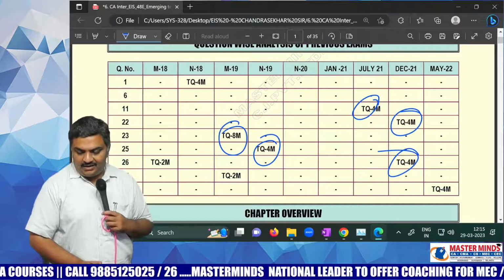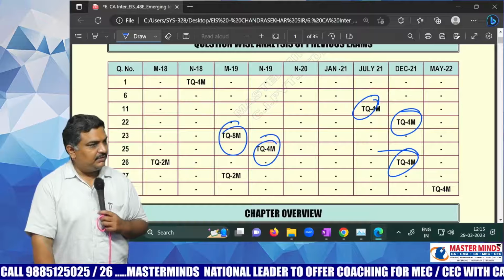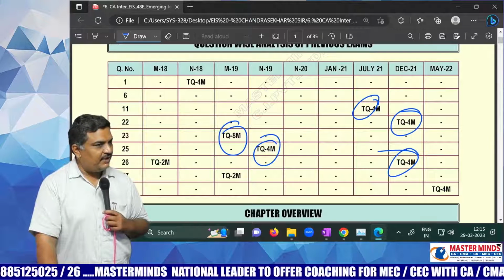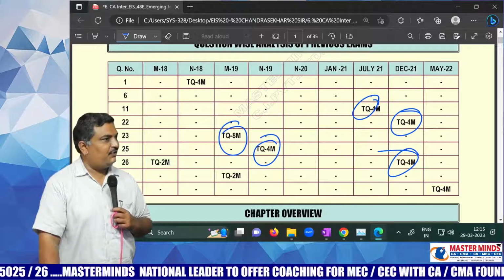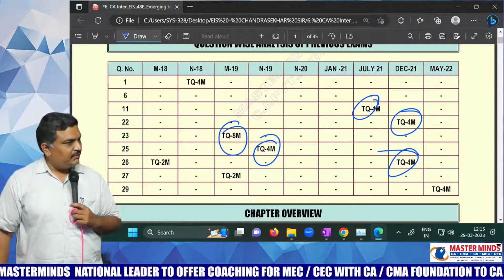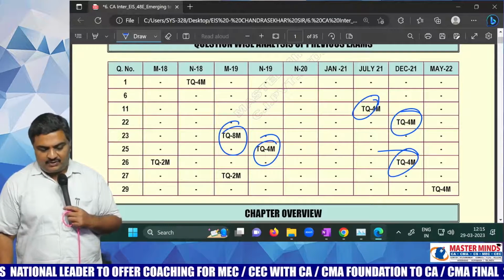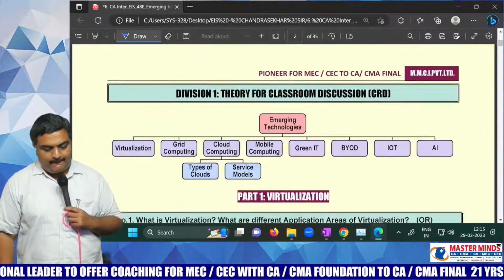4 to 10? Where? Yeah, once only, no? So that we cannot take into consideration. Whenever we are telling expected weightage, our formula is the most number of times what is the weightage. So if you observe that, it is 4 to 8 marks. So it is worth reading this lesson.